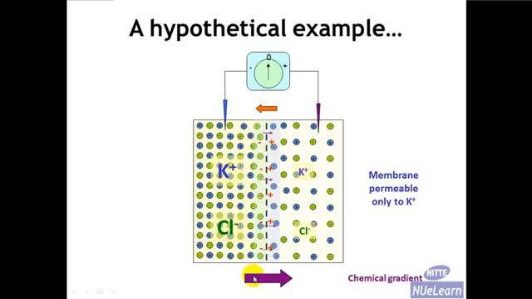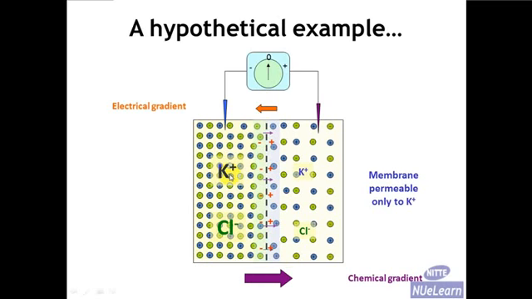So on one hand, you have a chemical gradient which is pushing potassium ions from the left to the right, but that movement itself creates an electrical gradient, and that electrical gradient opposes further movement of potassium from left to right. So with ongoing diffusion of potassium from left to right down the chemical gradient, as I pointed out earlier, the chemical gradient itself becomes smaller, and with ongoing diffusion from left to right, the electrical gradient continues to grow.